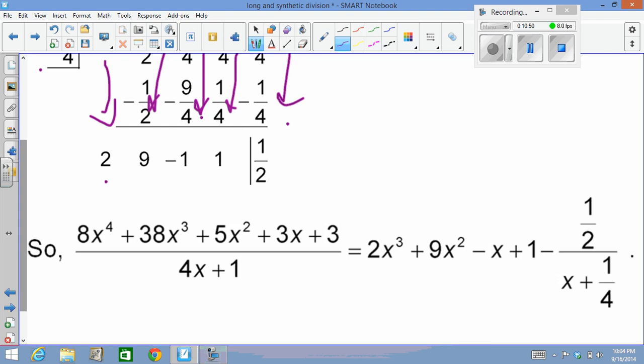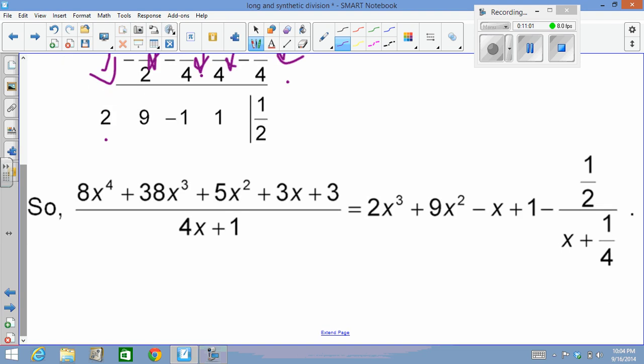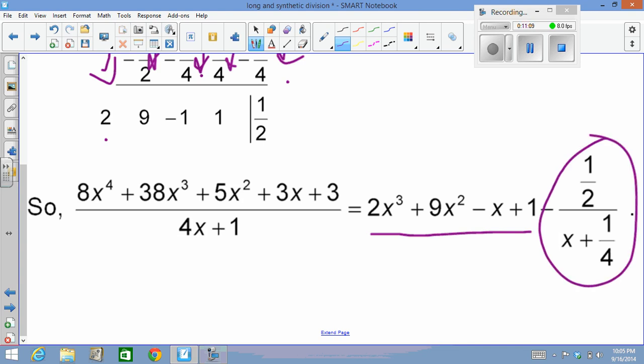Now, you might say, wait a minute, we're not allowed to have a complex fraction there, so we have a fraction within a fraction, and you would be right. We're not allowed to leave it like that. So what we would have to do is leave this polynomial the way that it is. Nothing really changes with that. So I'm going to change my last fraction here so that my number is not in the denominator and I don't have a complex fraction.